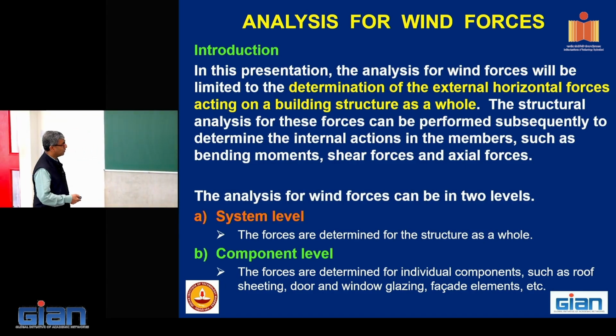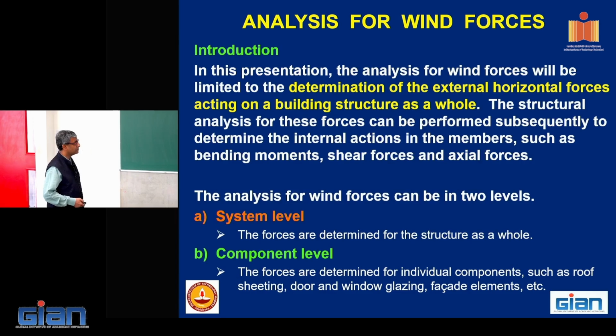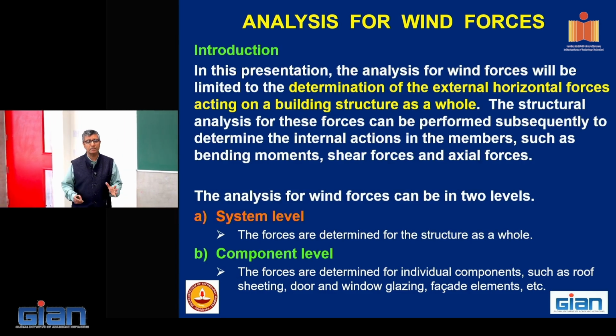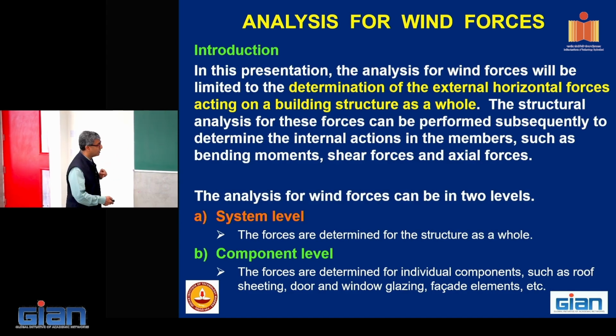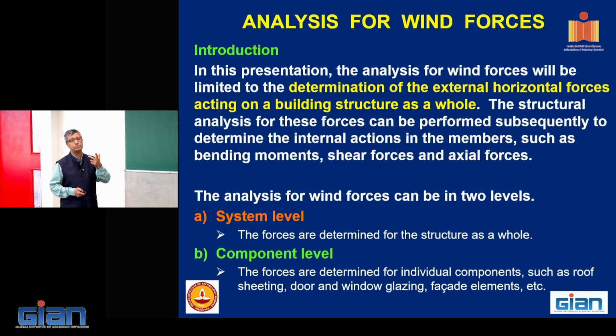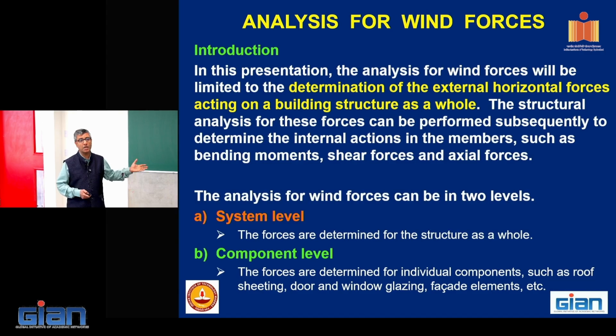Now, whenever we are doing wind analysis, first we can treat the whole building as a whole. That is called a system level analysis. That's what I'm briefly covering today. But then there can be component level analysis, especially for lightweight roofs, facade elements, and glass panes. This second becomes, in fact, even more important because they can be falling hazards.